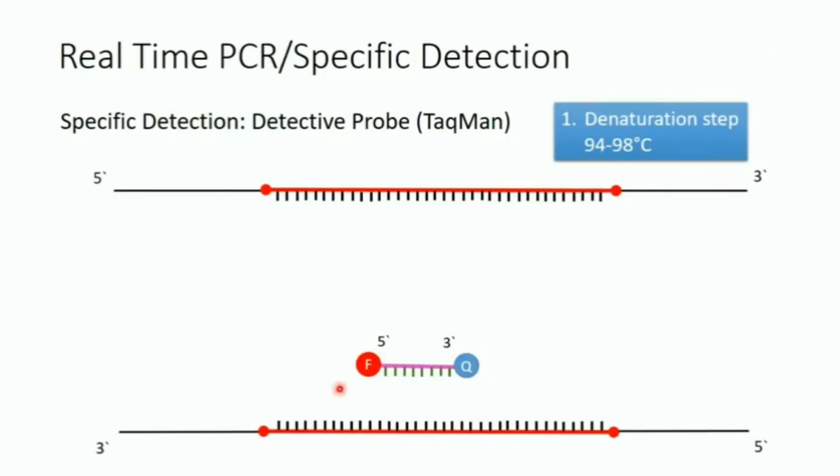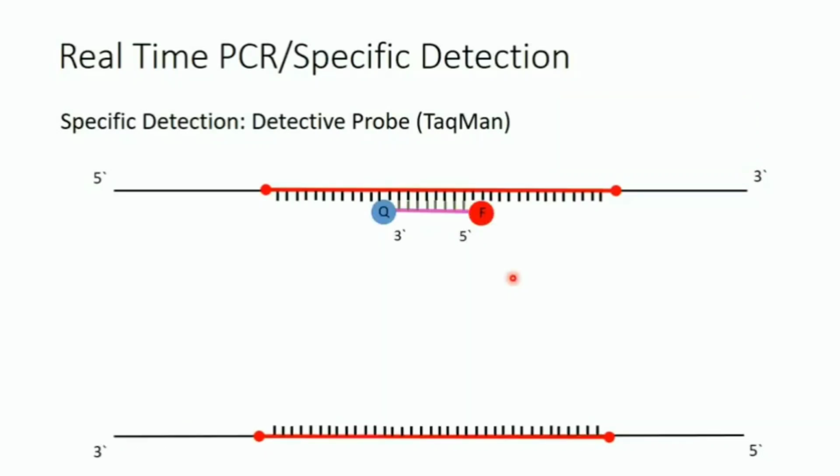At this step, the Kencher will recognize, or not the Kencher, sorry, the Tachman will recognize our DNA strand, because it's specific. So this is exactly complementary to our gene or our strand or our sequence of interest. So this will recognize the sequence, and then the detector or the probe will bind to our DNA strand or to our DNA sequence, because this is specific. The probe is directly complementary to our DNA, so it will bind to it.